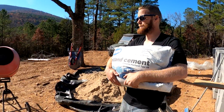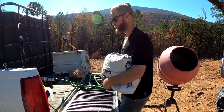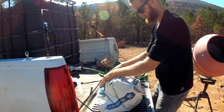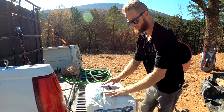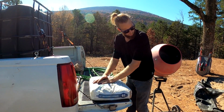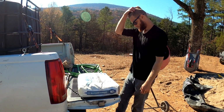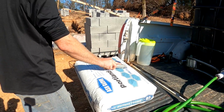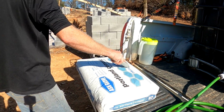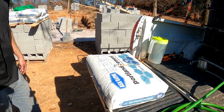Oh my goodness, 92 pounds. From what he was telling me, ratio wise, if we use this whole bag, that'd be 40 scoops of sand. That isn't going to fit in our mixer, so we have to do it half, like that first.